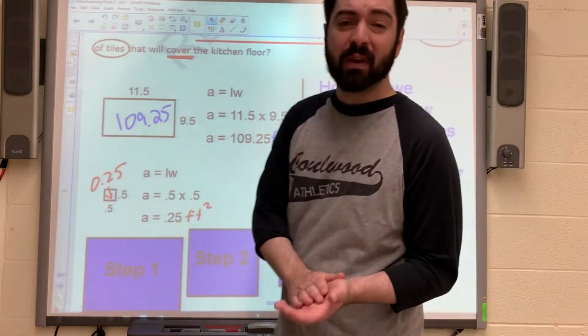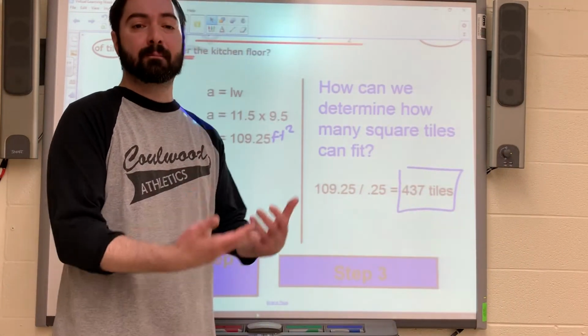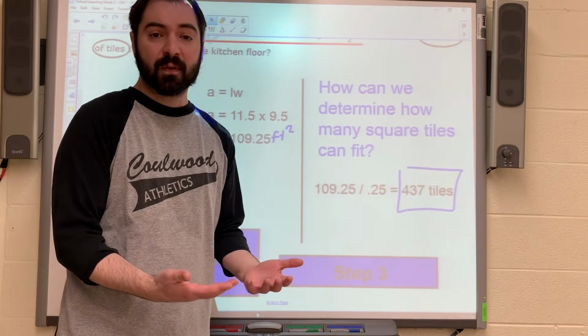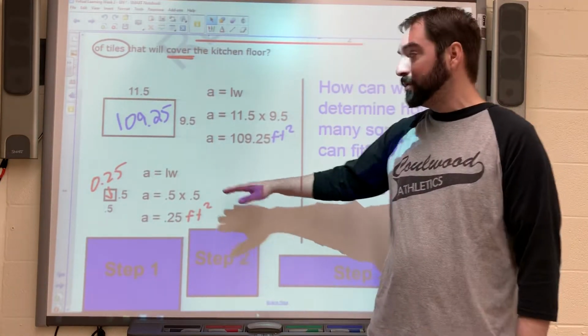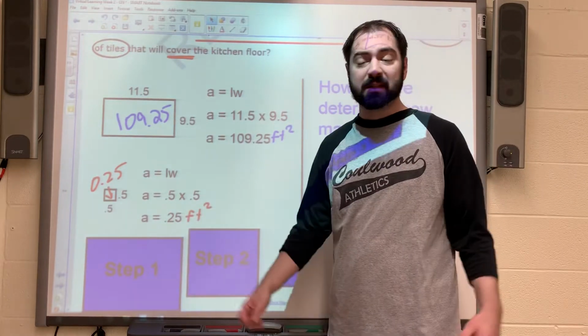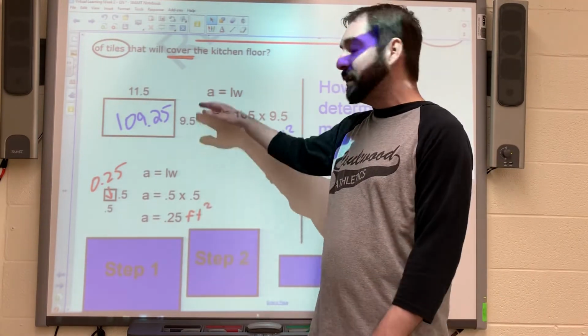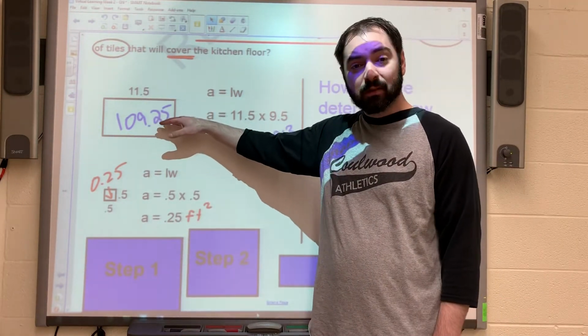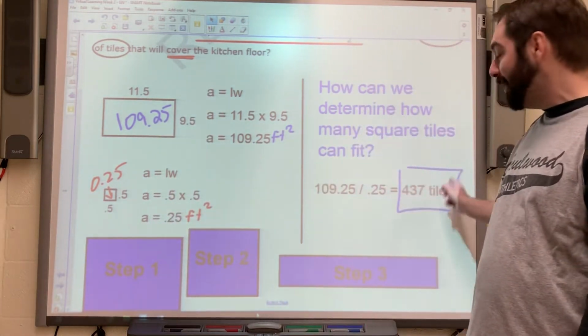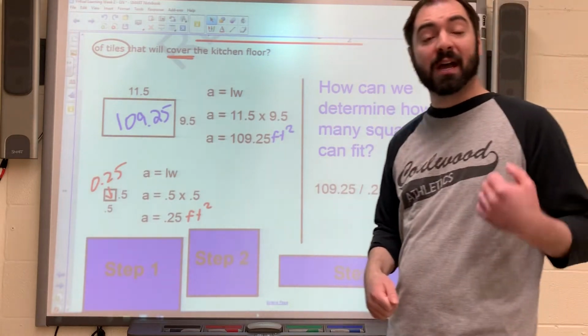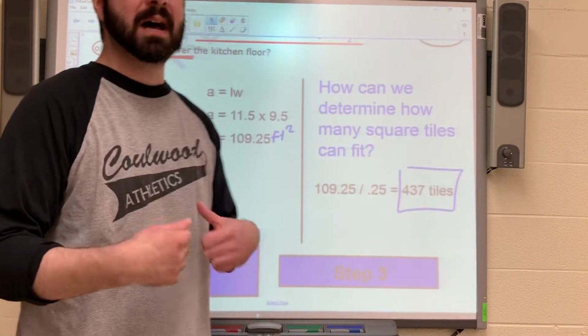If you ever go to redesign a room, a kitchen, a bathroom, anything that has square units, this is what real people do. They don't just go buy a bunch of material and see, hey, do I have enough? They figure it out mathematically. They figure out the size of the room they're working with. How big is the material they want to lay down? And then how many do I have to buy so that I make sure I have enough and I'm not wasting my money on buying too many?